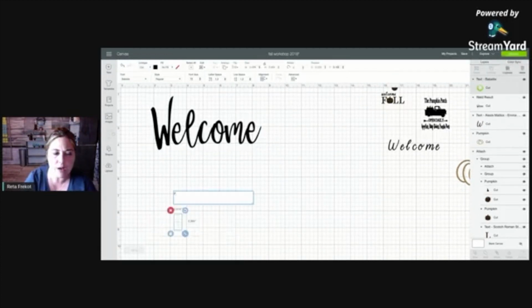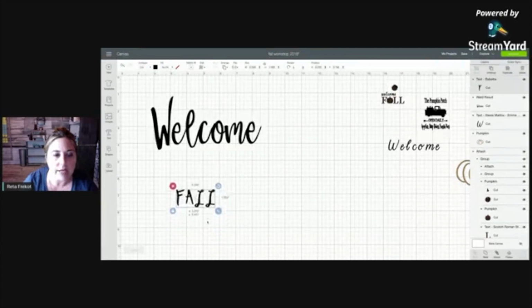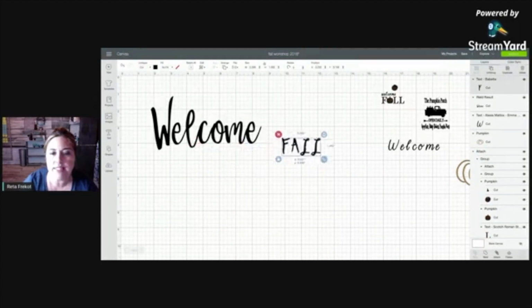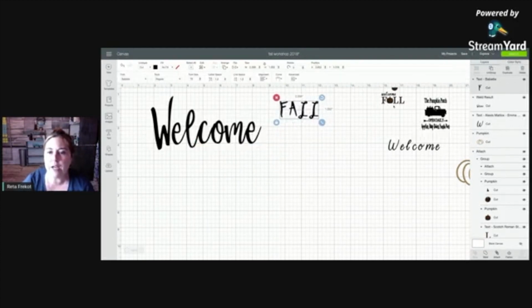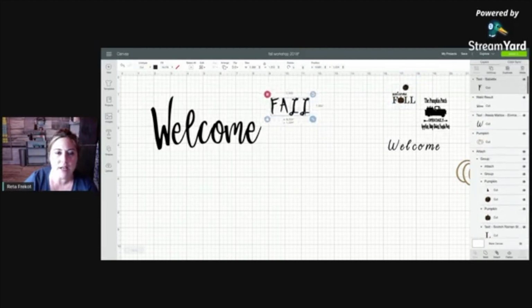And I think I'm going to do all capitals. All right. And we're going to go ahead and move that up. So I'm not loving this as the fall. I want something a little straighter, similar to what I've got going on right there. But I'll give you a couple choices. You guys can help me decide.